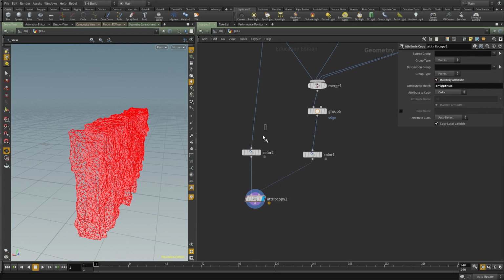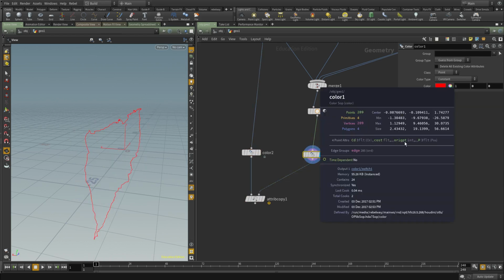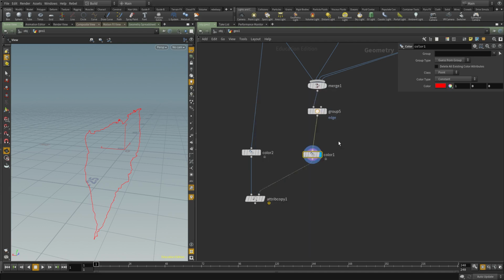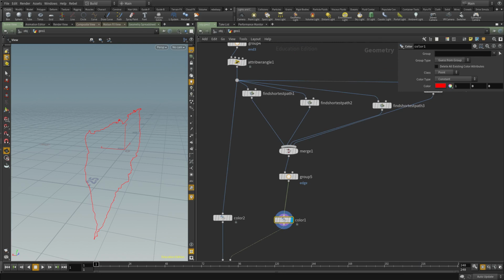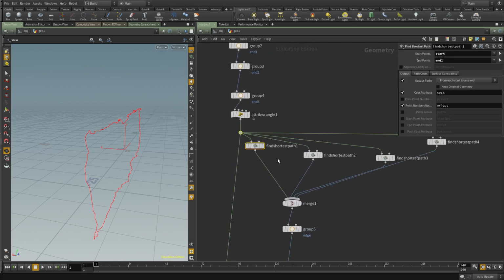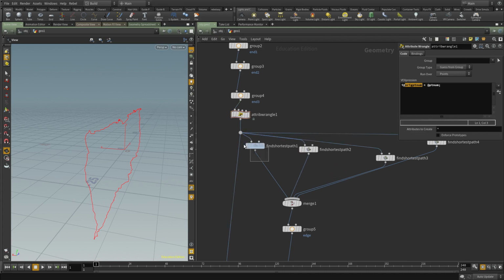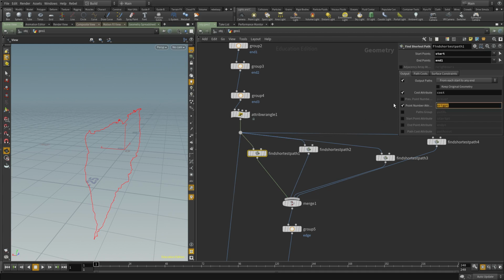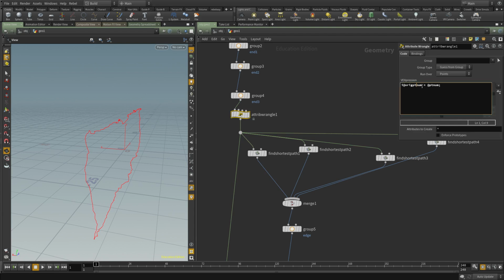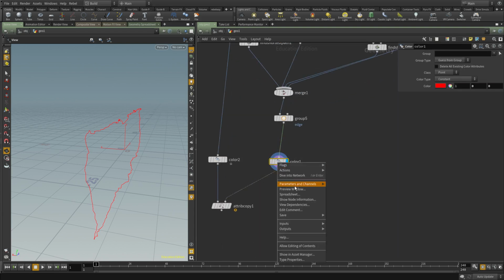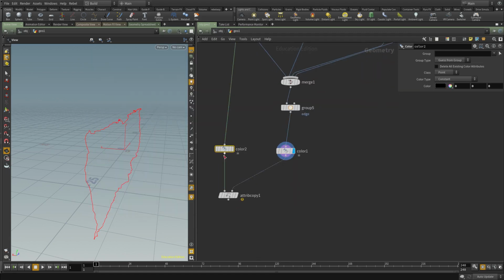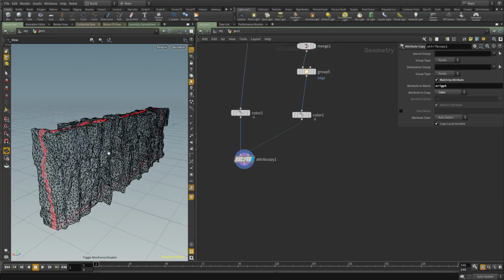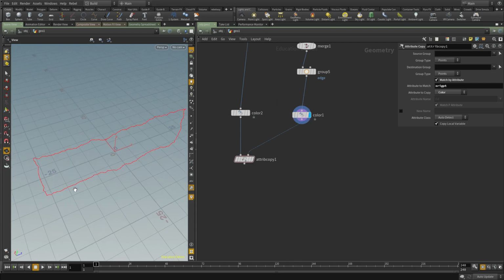Let's see. Original point. Sorry, we're not inheriting the attribute. So what we need to do is one more thing. Inside this guy, you see this attribute here? We need to change that with the name of the attribute that we have, so that the newly created geometry inherits that. Instead of changing this value, I'm going to simply change the name of my attribute so it inherits that correctly with the information that it needs. And now if we see, we have the correct value, and that's what I'm going to use to copy. Cool. And now we've transferred the color from these curves into the mesh.